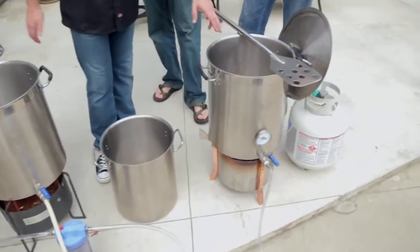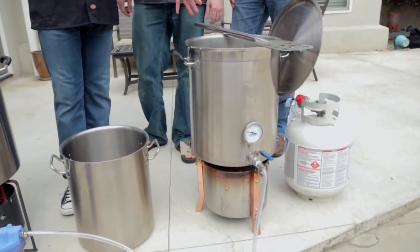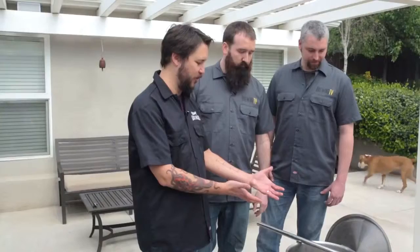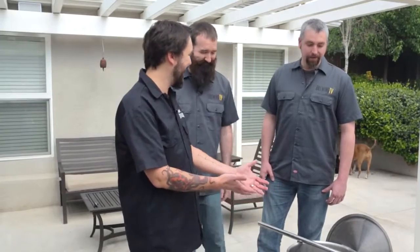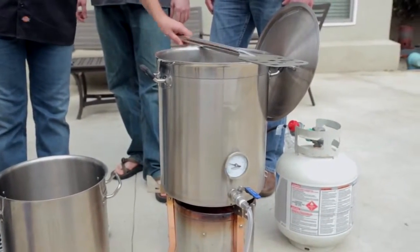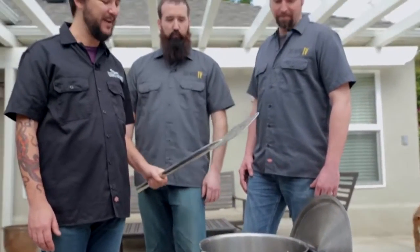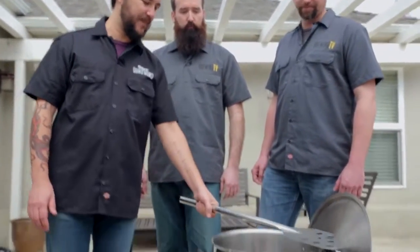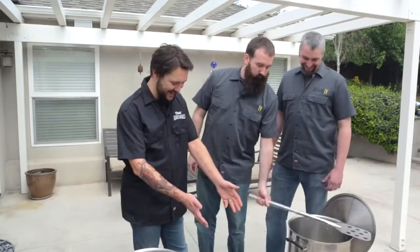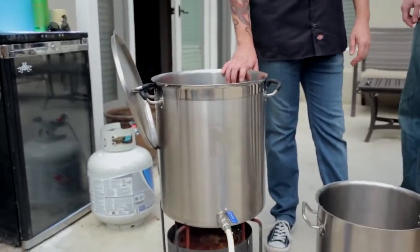So as a mash tun, I use a Mega Pot, which lets me control the mash temperature and really do a lot of really big, heavy mashes. Today we're going to really test it to see exactly how much we can fit in here — we're gonna fill that baby up. This is a 10-gallon mash tun, and I use a stainless steel mash paddle. I know a lot of people like to use maple or whatever, but I prefer stainless steel because it looks like it came from the future. Then I've got this Tallboy that I use as my hot liquor tank, and another Mega Pot that I use as my boil kettle.